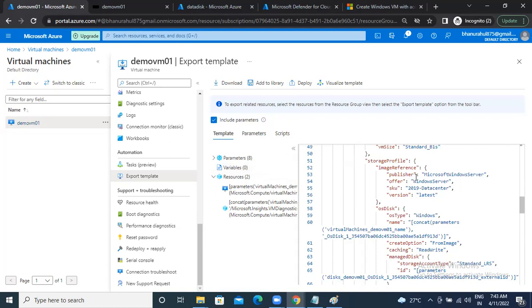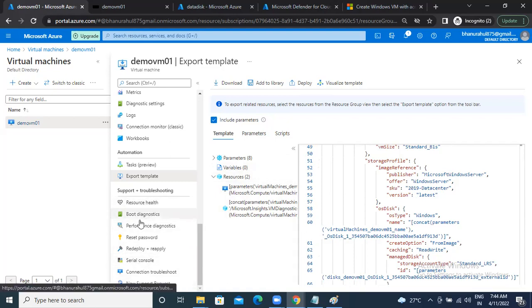In interviews, sometimes if you say you know how to create a VM using ARM templates or Visual Studio, they will ask what components are required. You have to tell them: parameters, variables, resources. Based on these components only, we can define the VM, call the VM, and give the resource names for it. But this is just to know; it's not very important currently.